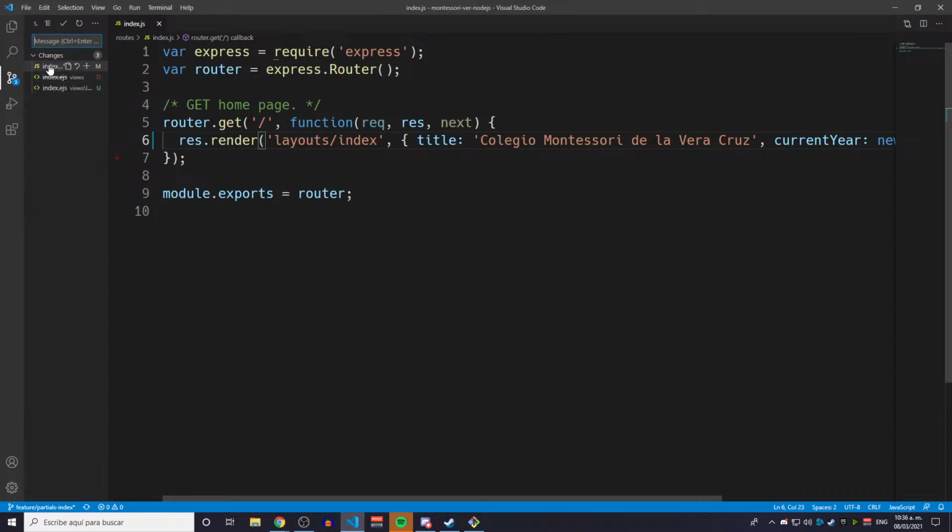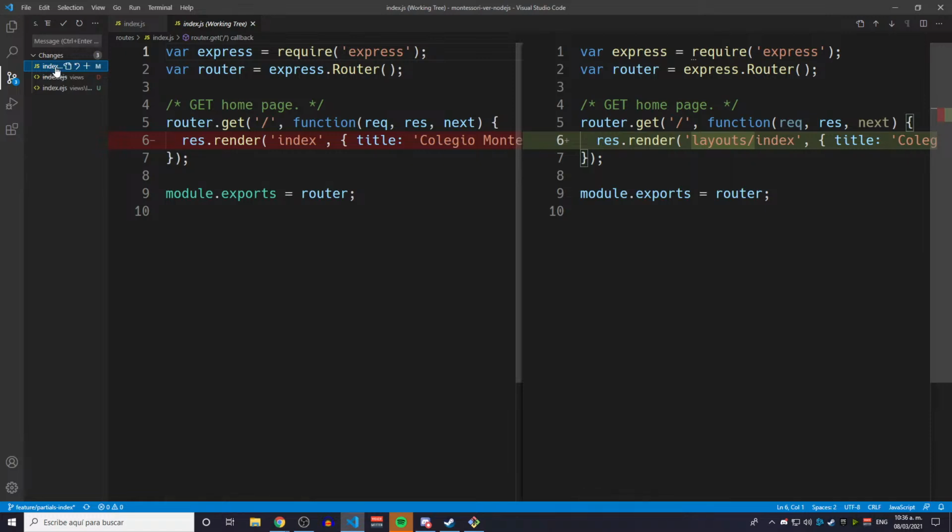Okay, so what I'm going to do here, I'm going to click here. And this is the index.js route file. So what I'm going to do here is add this change and say, update.